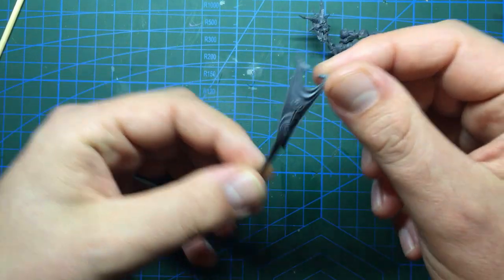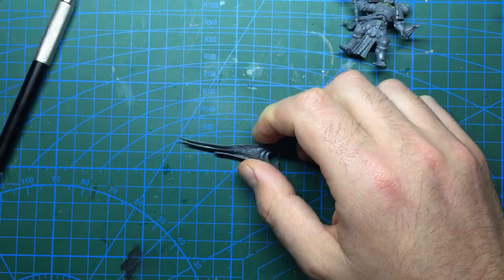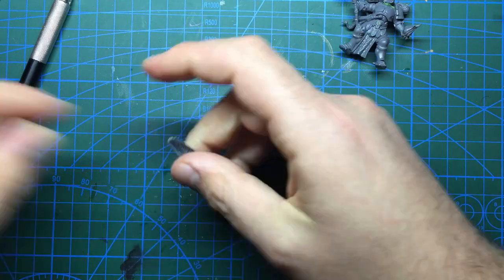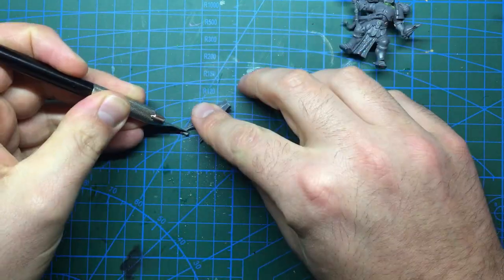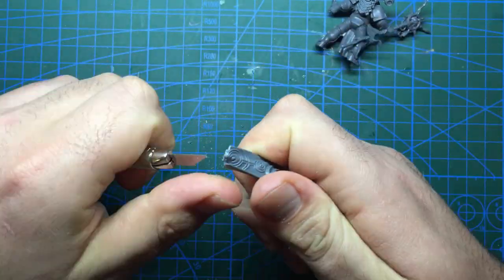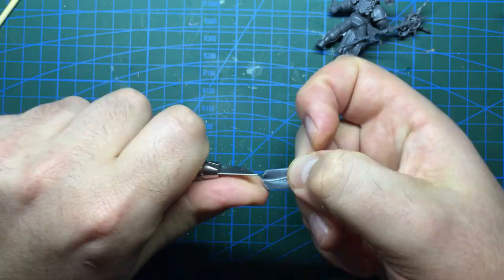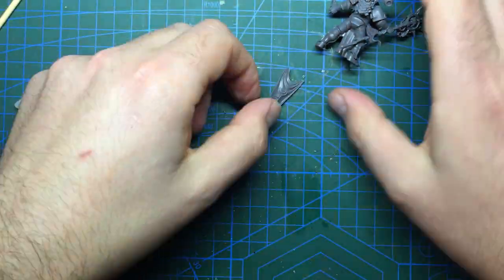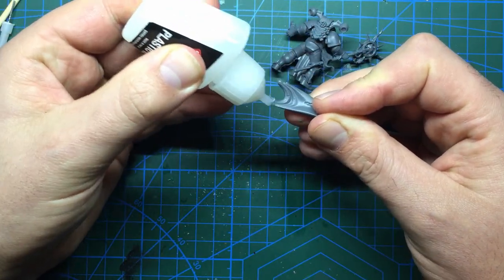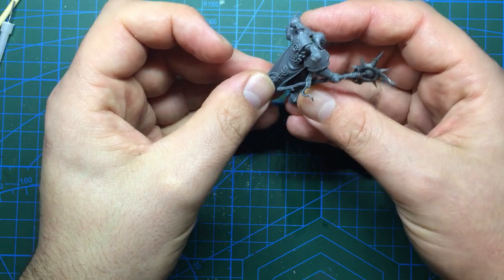I have a banner here from the Hellstriders kit — as my Master of Possession is a worshipper of Slaanesh it has a giant symbol on the back, and I thought it would do nicely for a fancy cloak to match his fancy armor. It was however quite long, so taking my saw after marking the length with my knife I chopped off the bottom end of the banner and then snipped off the spikes at the top. The bottom of the banner was then roughed up a little with scraping, snipping, and general cutting of the bottom edge to make it look like a worn cloak. With that done I put a little dab of plastic glue on each of the top points, sliding it right up under the backpack with the top bits going underneath the shoulders roughly where the arms are.